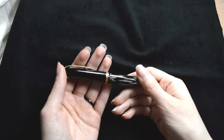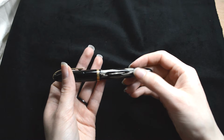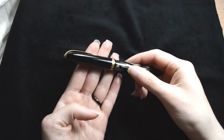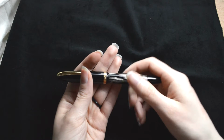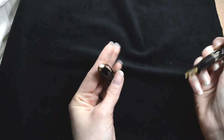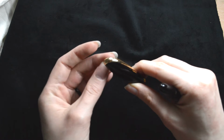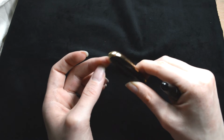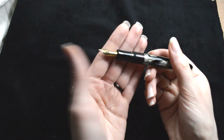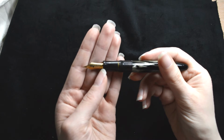And this is my Faber-Castell Gentleman. This has no number, which really confused me at the beginning. And this is also a really weird model. It doesn't look like the other pens. And it was really hard to Google because I didn't have this number here. And this cap clip is really weird. It goes here on top, not like the thing which is here, the ring. And this is also a large gold nib that says Faber-Castell and its gold content.